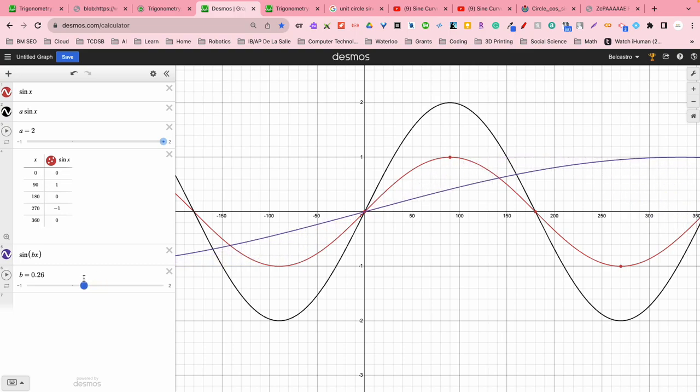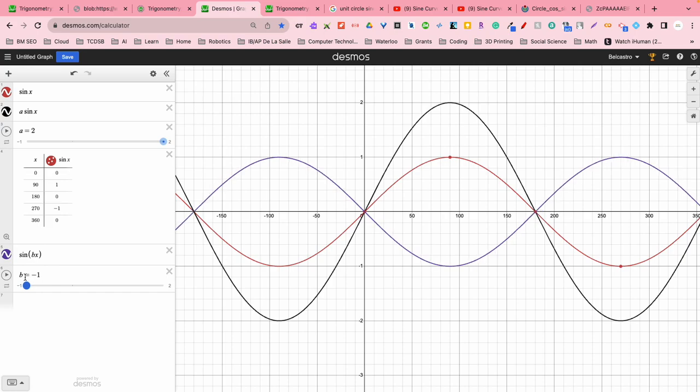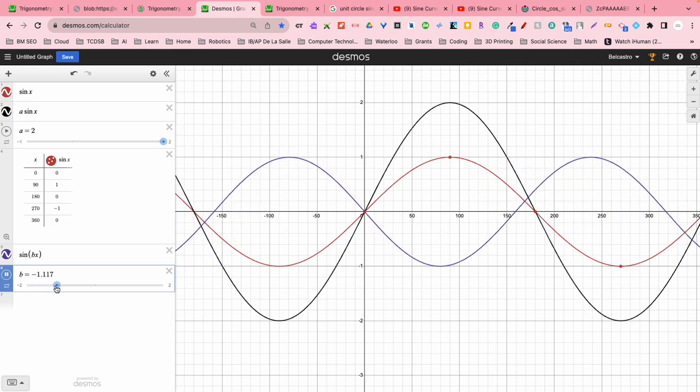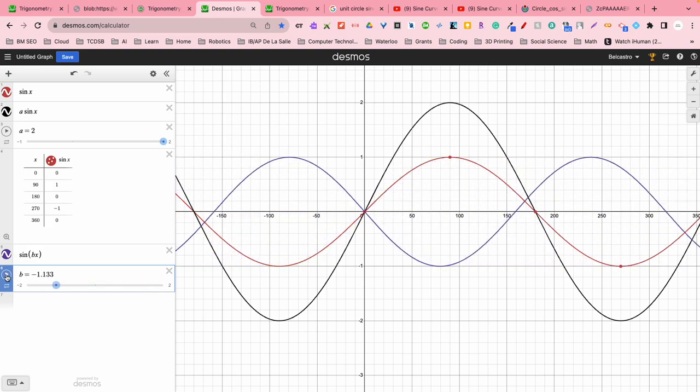And then eventually we get a flip on that axis. And then same idea, as it gets larger, it looks like it's being compressed from the outside. And then as it gets smaller, it goes back and forth. This is the idea of a horizontal stretch and compression. Does that idea make sense? So that was your B value, and that was your A value.